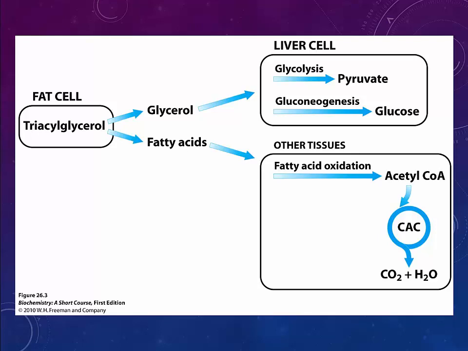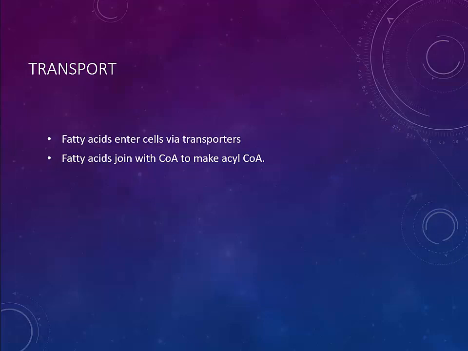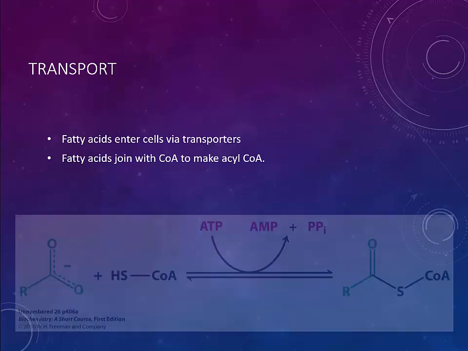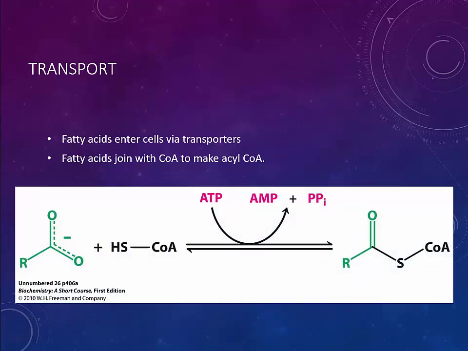A fatty acid on its own cannot enter a mitochondrion. It needs a carrier. The carrier is called coenzyme A. This is the same carrier of acetyl-CoA. In this case, we'll call the product acyl-CoA as opposed to acetyl-CoA because the chain is longer than 2 carbons. This reaction is accomplished by the enzyme acyl-CoA synthetase. Notice the reaction shown is freely reversible, maybe even equilibrium, though we don't refer to equilibrium in cells.